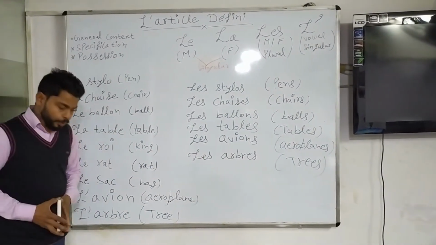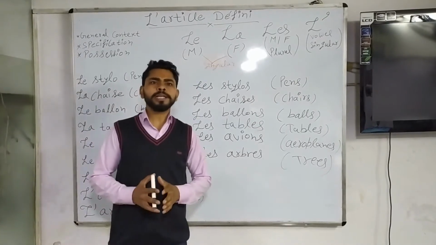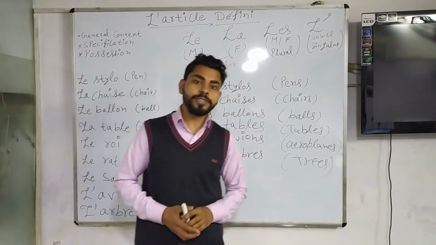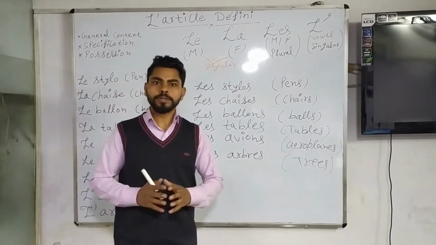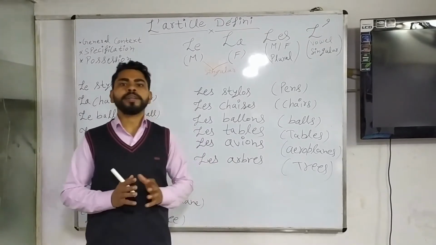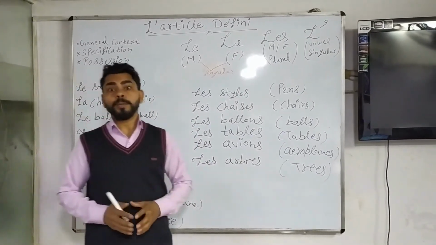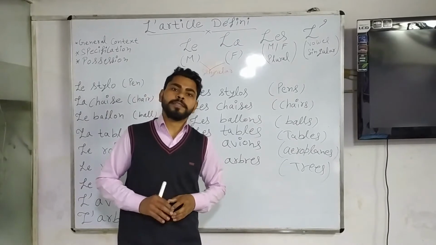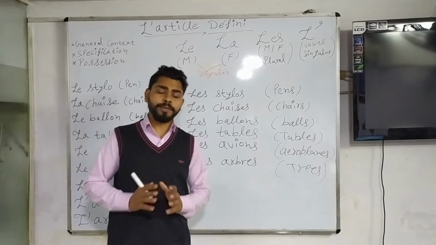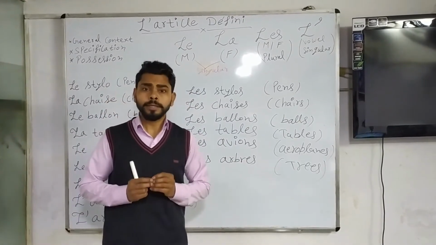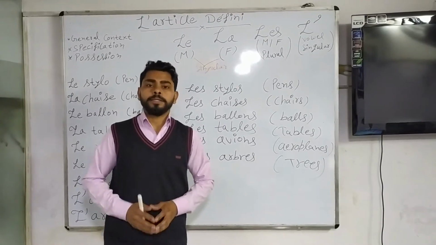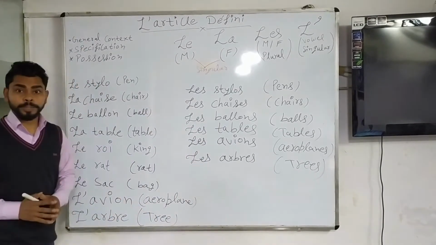So why do we use definite articles? It is more or less like in English we use the phone, the table, the chair, the man, the woman. So we use it in that sense if we compare with English. But it is more of use in French than English. In English sometimes we skip the, but in French whenever we write a noun there is a huge use of the articles. So let's get started with today's session.